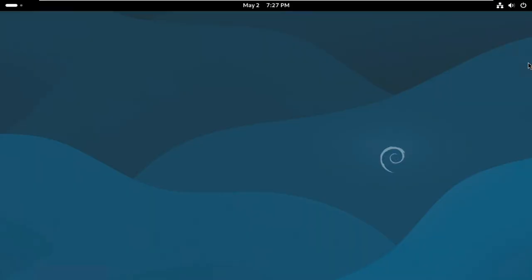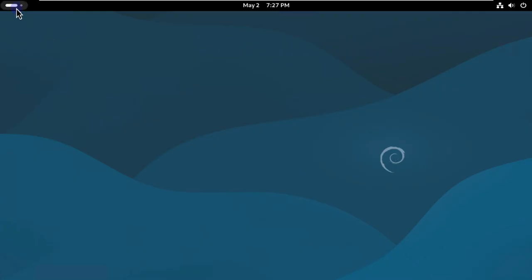In today's video, we'll look at how we can transfer files between a Debian machine and a Windows 11 machine. Now, I'm going to be using SSH, so we need to make sure that SSH is installed and enabled on the Debian machine. And then on the Windows 11 machine, we'll need to install a tool called WinSCP. That's what we'll use to do the connection between the two devices.